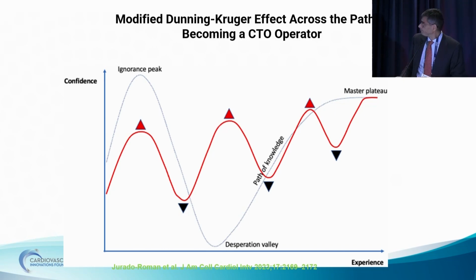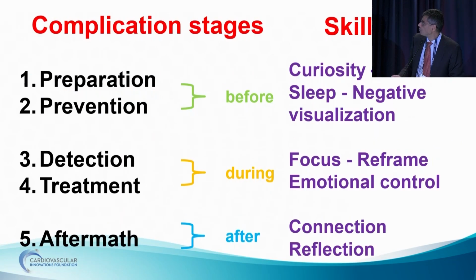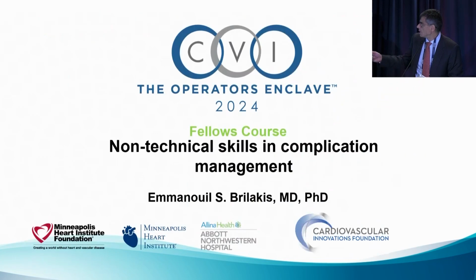So I think I'm going to stop here. It's been late, but the bottom line is complications are not always a bad thing. They can happen. You can quite often bail out of them. I get surprised myself how often something bad happens and the patient turns out fine in the end. But the best way is to prevent them. When it happens, get the best response, stay calm, communicate with the team, and at the end, communicate with everyone else and make sure you make the most out of it.